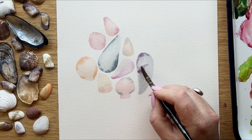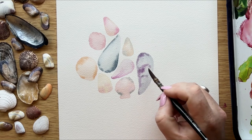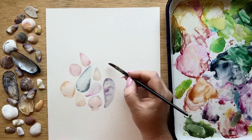For this shell, when I added the contrasting color, I copied some of the shapes of the shell so that this will dry really nicely blended, but also have some of that structure already built in.